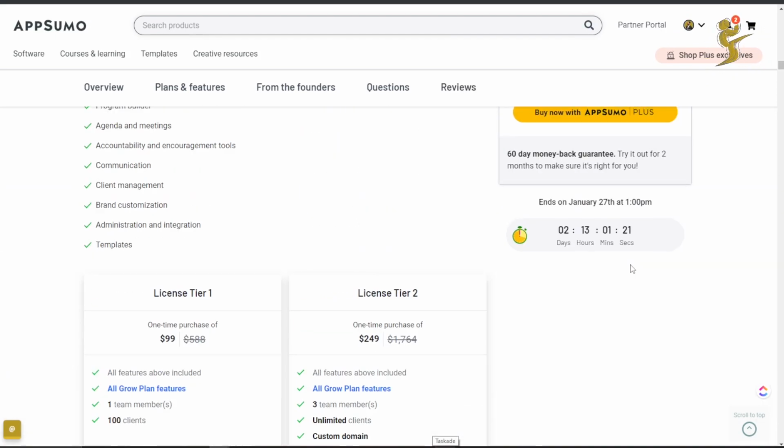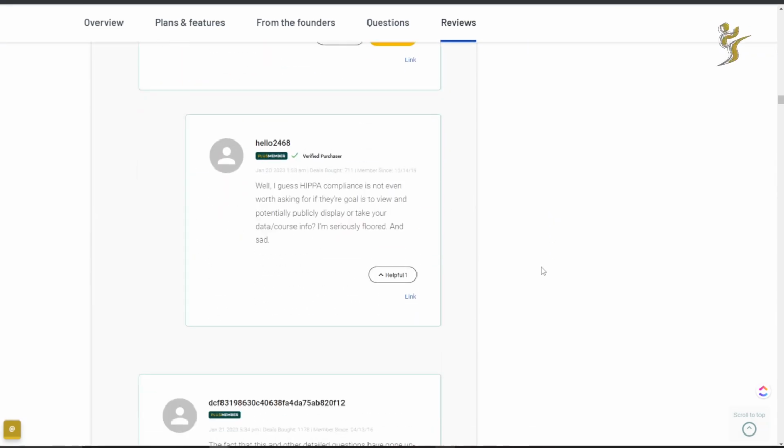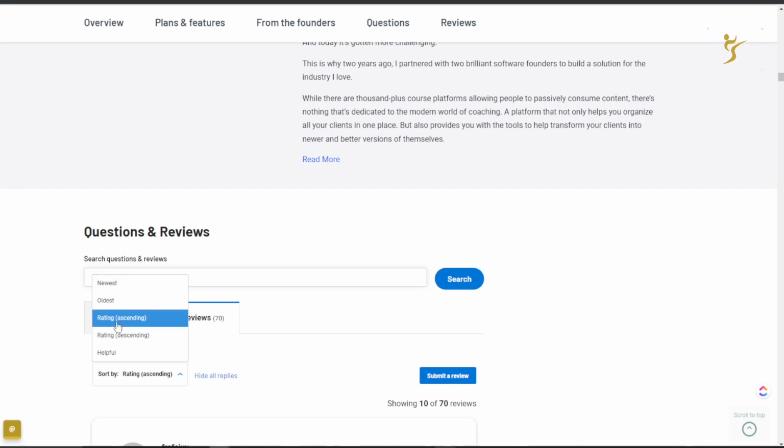On the whole, there are more positive than negative. They're at about 4.2 stars out of 5 for 70 reviews. Now, with any sort of tool, there are usually going to be negative reviews, but that's why I always want to be transparent with you guys and show you the negative reviews, so you're not just buying this tool.